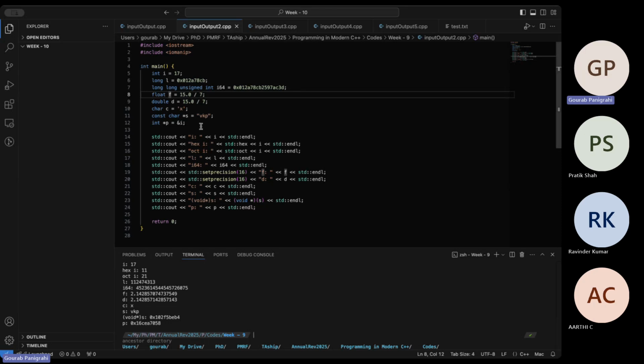Okay, then trying to print the void pointer, typecasting the const character S to a void pointer, we just get the address. So it's not really the address, it's like you're trying to print something for which the type is not known, right? That's essentially what the typecasting did. Then we try to print the pointer, so it prints the address itself.